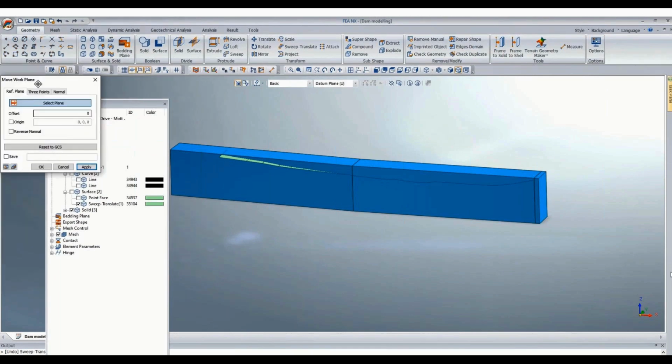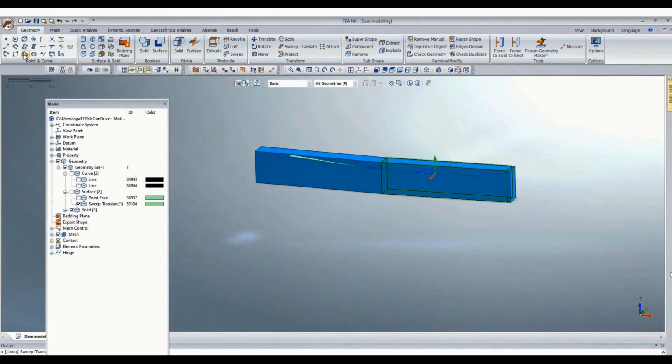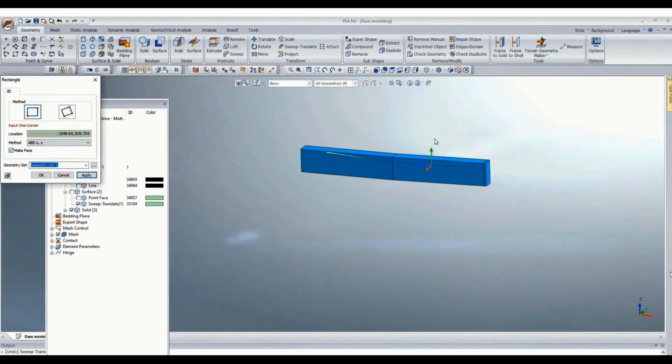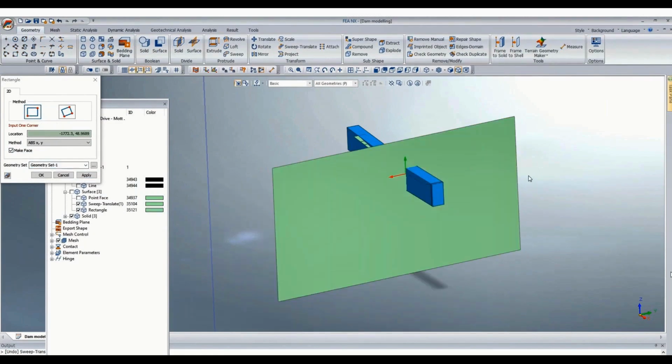So for that, I'll change my work plane to, okay, let me keep it here. Change Y, and then change Z. Okay, and create a face here.